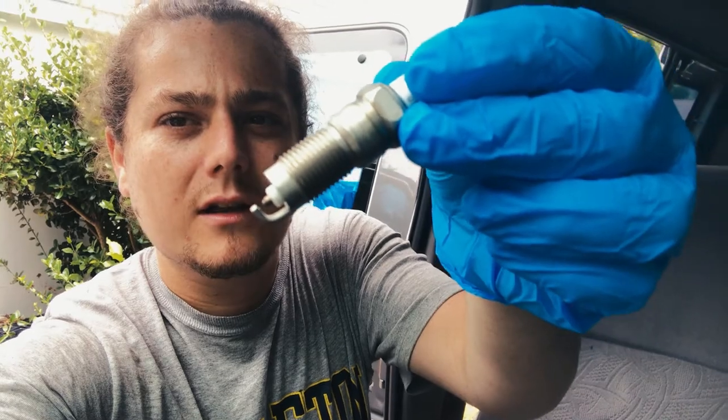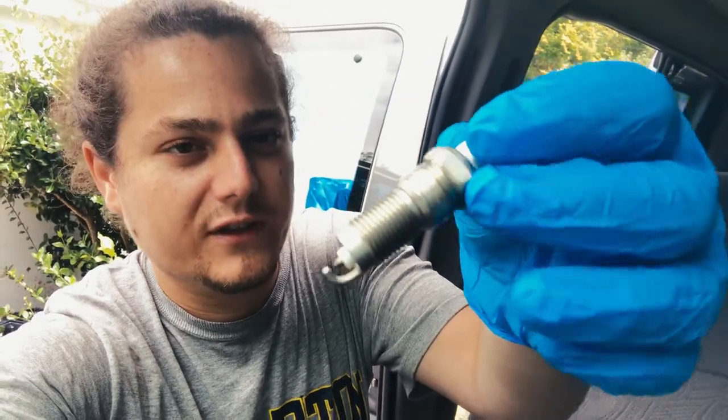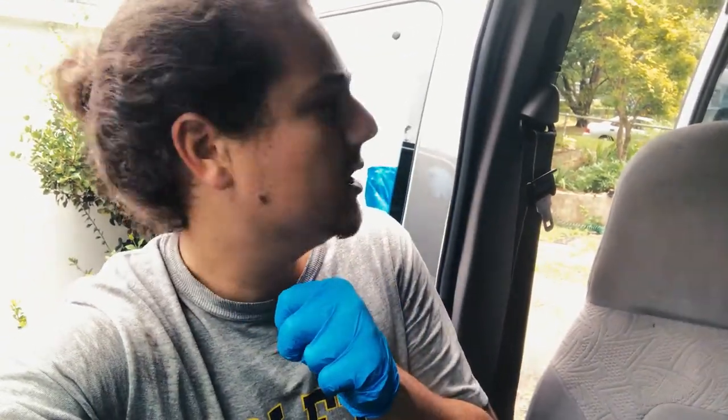The engine started misfiring when I took it out for a test drive yesterday. Rio is back in town today and we are replacing all the spark plugs. This is a clean spark plug — the other spark plug does not look like this. It is rusted out and dirty. So that's what we're doing here, and hopefully we're going to be done with this part of the first video, then take it out on a test trip in the next couple of weeks.